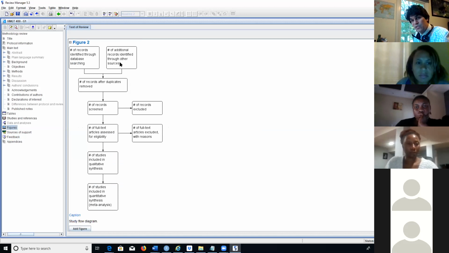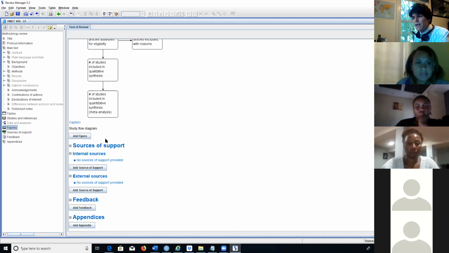For example, you have 200 articles. You review the articles by title. For example, you narrow your review down to 100 articles, and then you look at the abstracts, and from the abstracts you reach 50 articles, and from the 50 articles you try to do a full text review to see the type of bias. I will show you a real example here. So this is another PRISMA table. If you are interested, look at that PRISMA table.